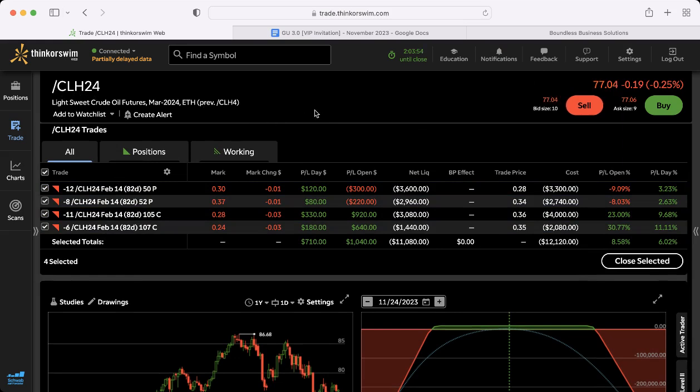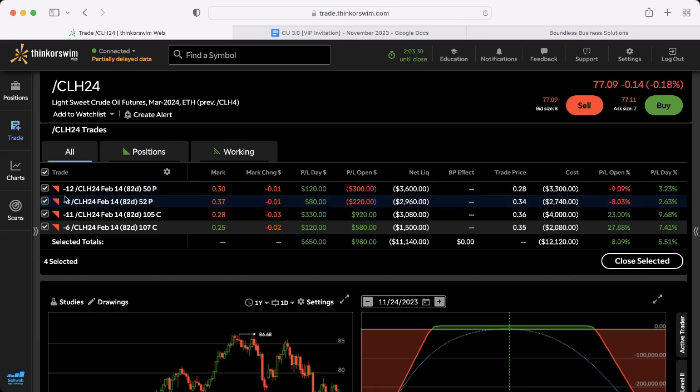The reason that the January contract showed up in your positions is because January is the near contract month. It's just the way it works for whatever reason. They're usually fairly close in price, but they're not exact. As you remember, the January contract was 76 something, and here we're at 77.10. We're down 13.